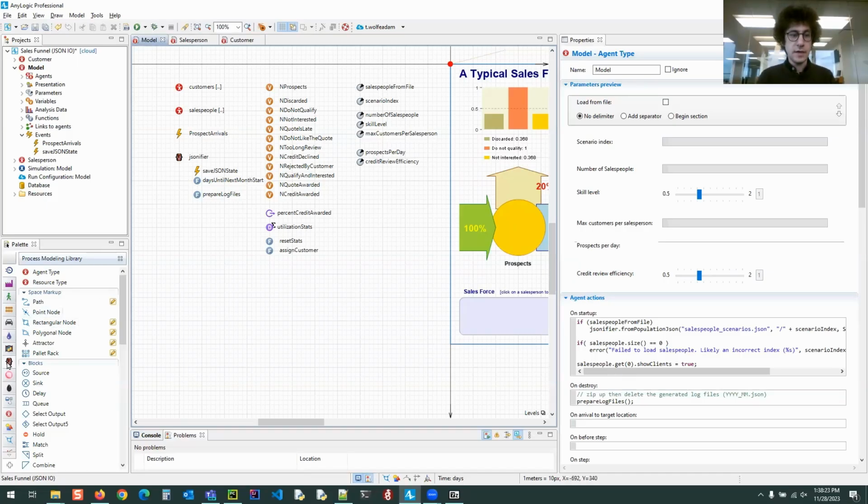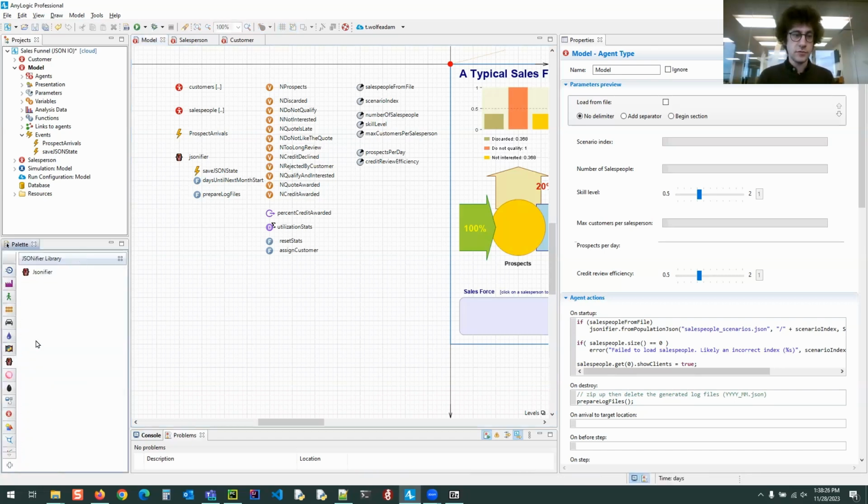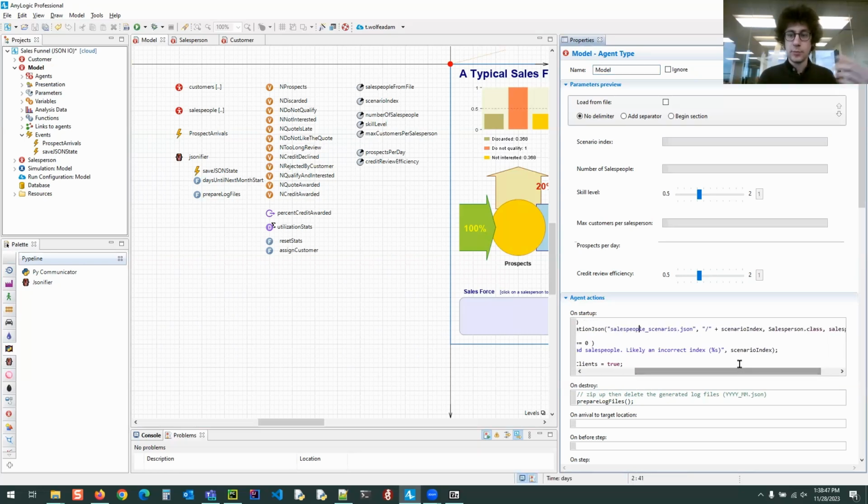Yes. So this is a custom library that I've written, which is available both as a standalone and also through my other library pipeline. And it allows you to do a variety of JSON-related tasks. So in this case, one of the functions that's provided is to be able to read a JSON file and then point to the index, point to that inner list, and then convert it to salespeople agents, and then add up to the salespeople population. So this is downloadable for free from the pipeline GitHub repo, or as a separate repo, I guess, too.